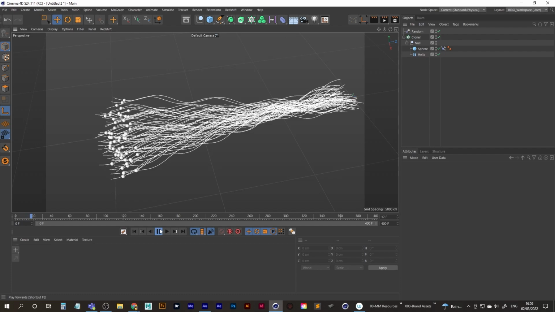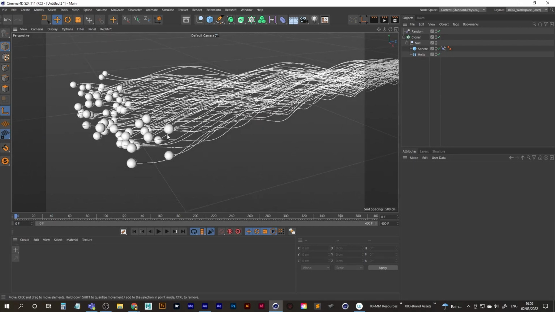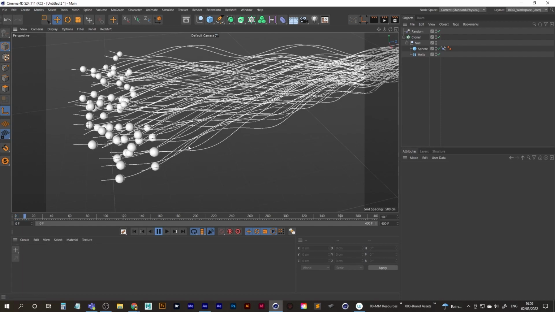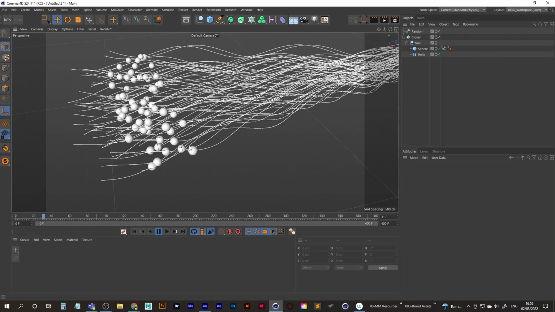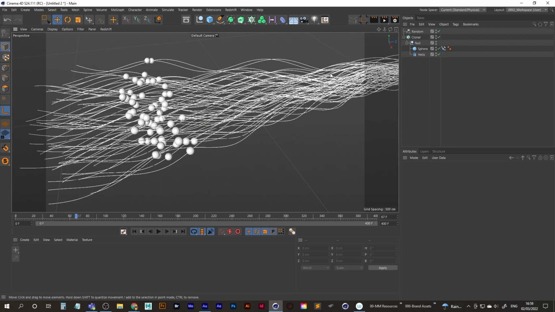So what we can do now is we can add a bit more of an organic feel to this so that the spheres don't travel perfectly along the splines. And to do that, we're going to use a rigid body.